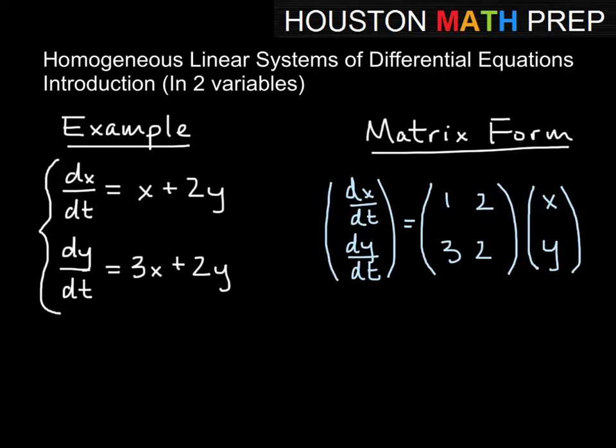A way you'll see this abbreviated, rather than having to write all of this out, is that we call the column vector that has all of the derivatives in it capital X prime. That is equal to A, which is generally what they call this. It's usually a square matrix, just our coefficient matrix basically. And then the vector that has our variables in it we'll just call capital X. So you can certainly see how X prime and X are related. X is just our variables, in this case x and y. X prime is dx dt, dy dt.